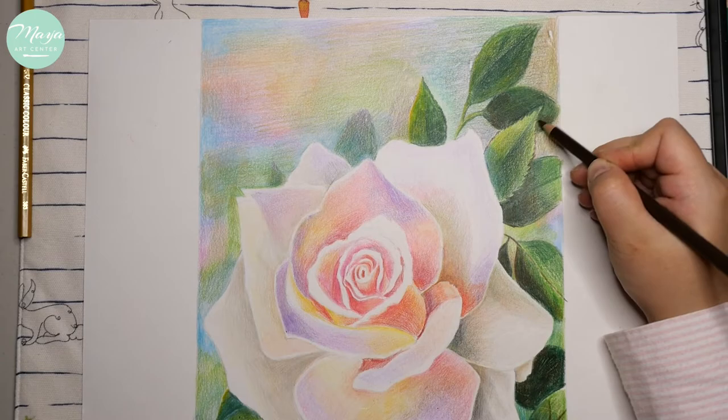For most of you, this looks already really good. If you still want to work more, you can still add more darker colors. You can still add some pencils, mixing. You can still use some blending pencils to make the flowers more detailed and smoother. And later we're going to add the lines inside each petal, you know, the veins inside the flowers.